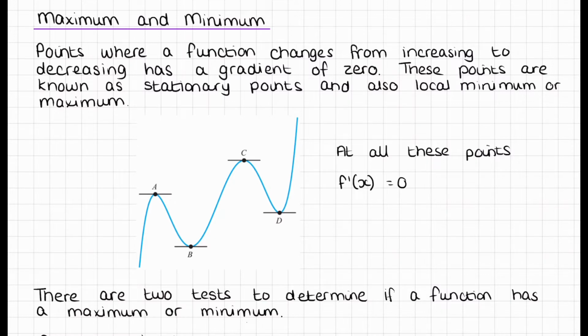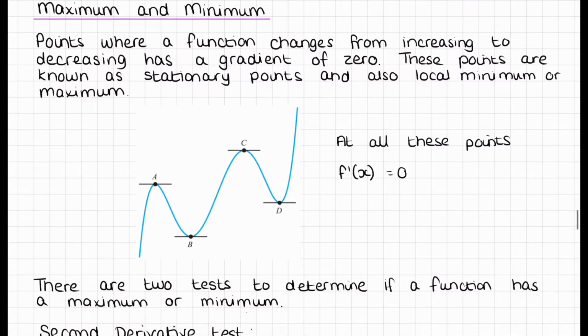You may also sometimes hear the terms global maximum and global minimum, and the global is the actual highest point on the whole graph. So in this graph here, the global maximum would be right at the end, which I've just circled in orange because that's the highest point on the whole graph. And the global minimum I've just circled in pink, which is the lowest point on the whole graph that we've been given. At any local minimum or maximum though, the gradient or the derivative will always be equal to 0.